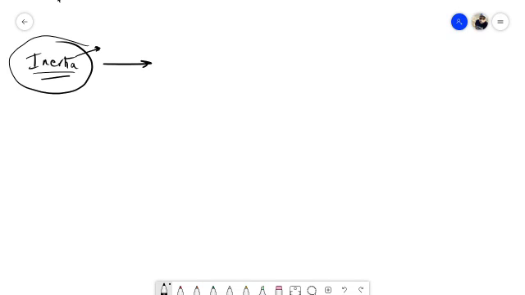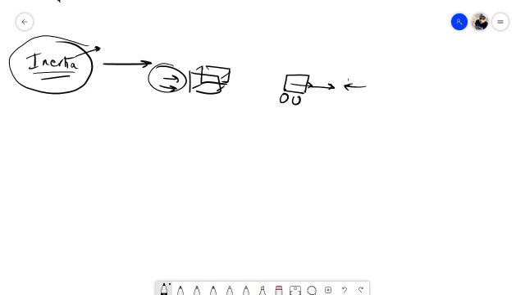Means if suppose there is an object at rest and you want to bring it in motion, it will oppose the force you are applying on it. It will oppose the cause which is trying to bring it in motion. And if there is a trolley in motion, and you try to stop it, it is going to oppose that cause. The moving trolley will try to oppose this cause.